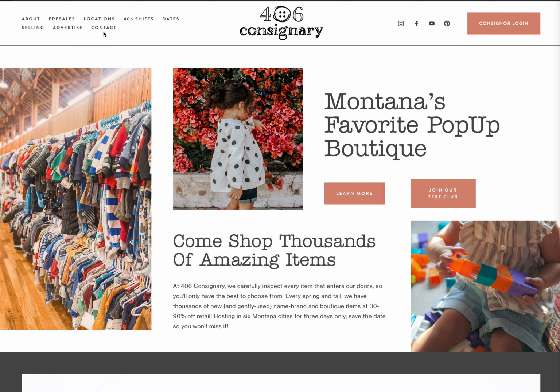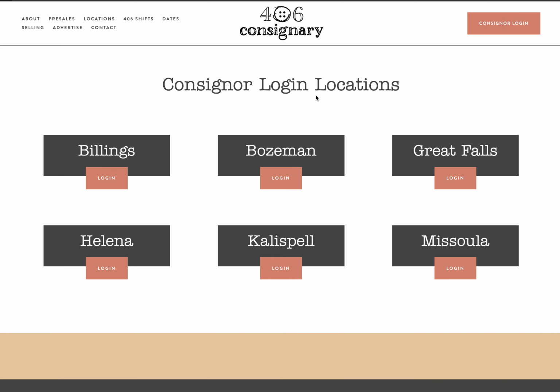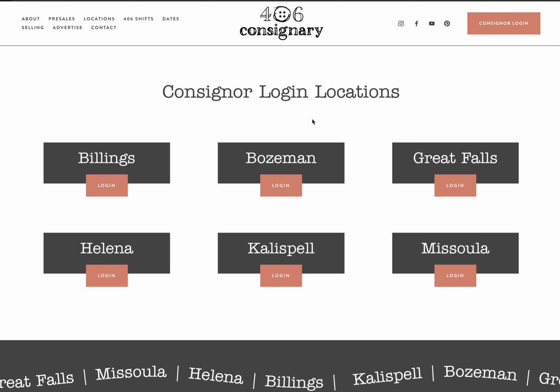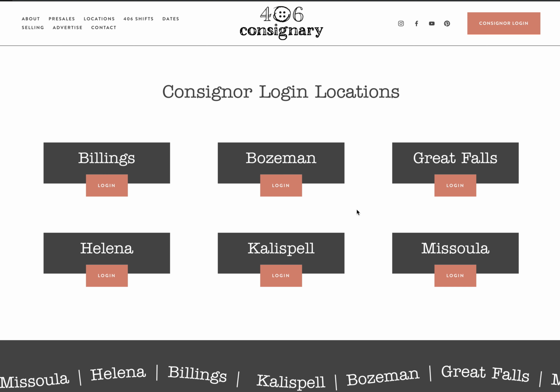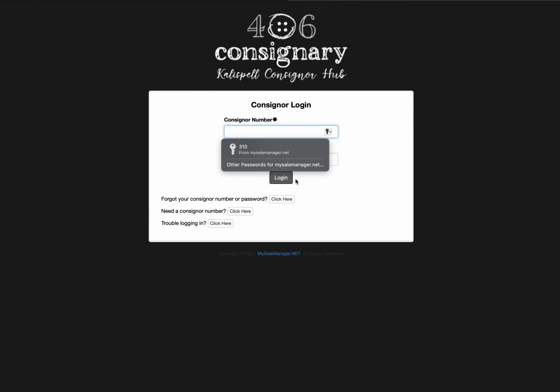If you hit that button, that's going to pull up this whole menu up here at the top, and then the Consignor login button is always at the bottom of that secondary page. And pick your town, whichever town you registered in as your consignment city. Let's go ahead and log in. And we're going to use one of our sample accounts here. If you've forgotten your consignor number or your password, if you've registered and can't remember it, go ahead and hit that button. If you need hands-on help, go ahead and reach out to us directly.